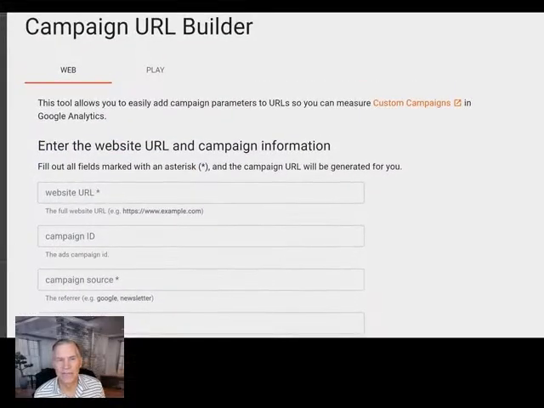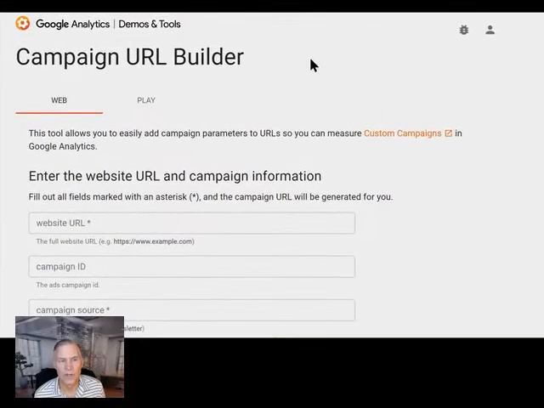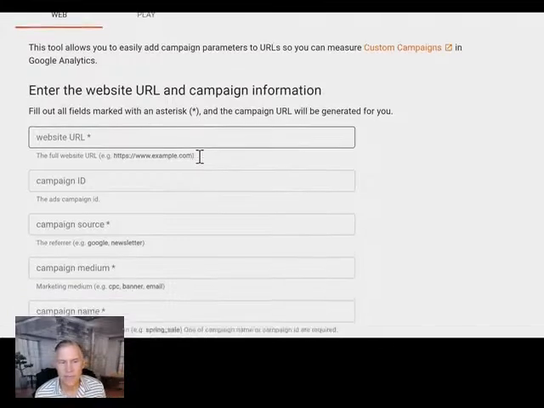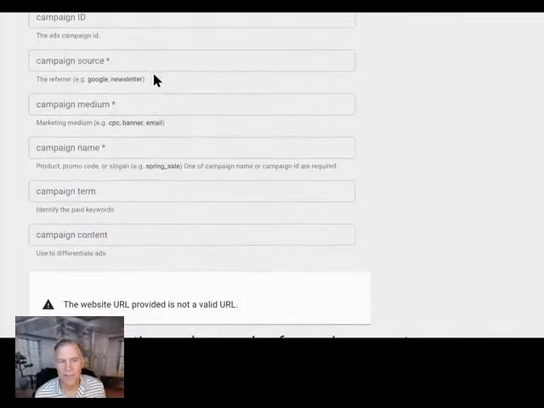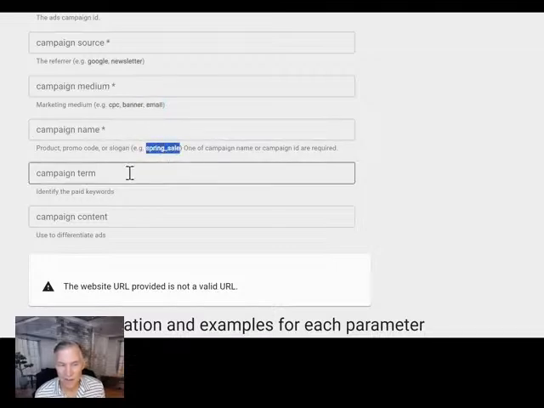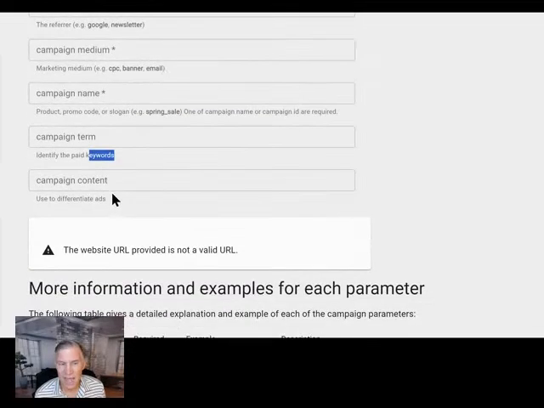Inside of Google, actually, they give you what's called the campaign URL builder. So what you do is you point in the website where your actual end destination is going to be, and you just input some of this stuff right here, and you'll see they even give examples. The source would be like a newsletter. The campaign medium would either be email, a banner, text on your website, or paid traffic. The campaign name may be like a spring sale, like it says here. If you happen to be doing paid keywords, you can put in the terms here. And if you've got content, again, just to differentiate themselves from ads.